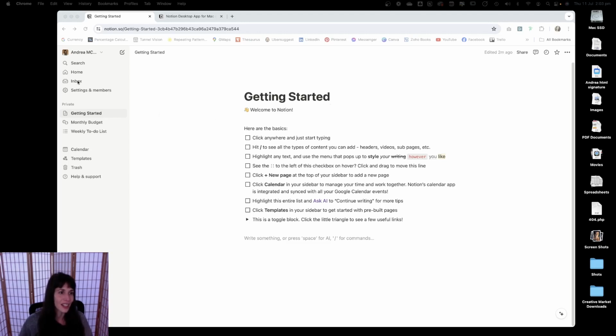You can look along the side here, and there's all these little folders. I think they call them databases actually in Notion, but they're just little folders with pages essentially. So if you go to this getting started one and just work your way through these little prompts, it'll help you figure out how to use the keyboard sort of commands and shortcuts.